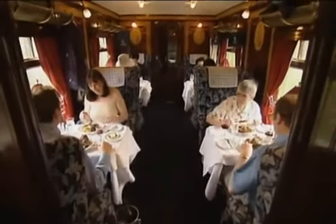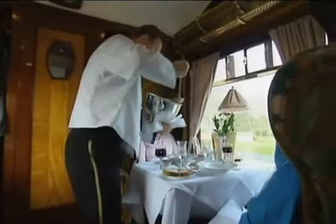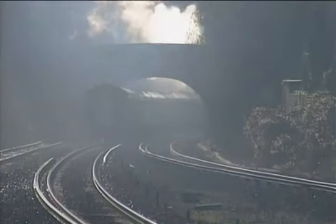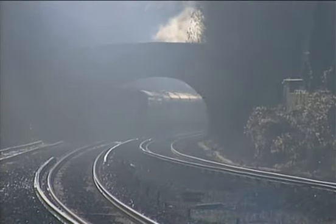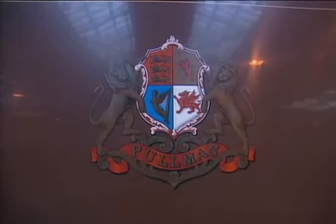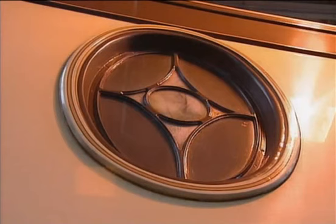This is how the other half lived on trains like the Queen of Scots, the Brighton Belle, and the Golden Arrow. It's an age which is vanishing quickly, but the people who run the Orient Express were determined the elegance of that era would not disappear completely. So, one by one, they've restored the old Pullman cars into a stunning train.